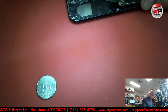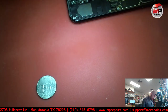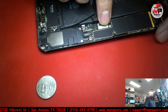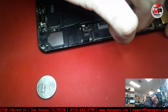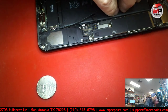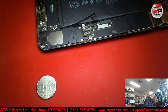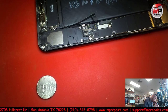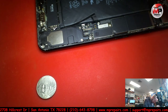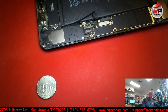That goes there, that goes there, that goes there. Tweezers. Move this out of the way. Yeah, I definitely need to relocate this camera so y'all can see this better. But for now, I'm just going to plug in all the basic stuff on here. I don't feel like doing much. Let's put on these two standoff screws just so we have some support of the board. That's that, that's that. I am not going to mess with everything else.